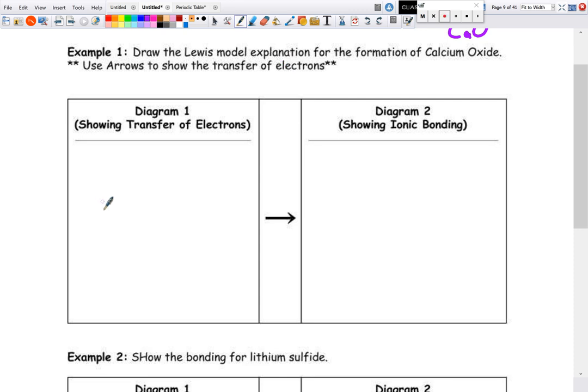So our calcium Lewis diagram is Ca with 2 electrons. Now our oxygen, I'm going to do this in a different color just so we can see where the electrons are going. Oxygen is in group 6A, so it has 6 valence electrons. Now, when we are showing the bonding, we need to show this bonding electron is going to leave calcium and pair up with that bonding electron for oxygen. And same thing, this electron is going to leave calcium and go over and pair up with that electron.